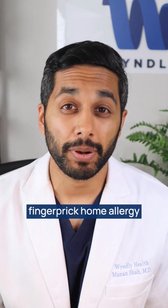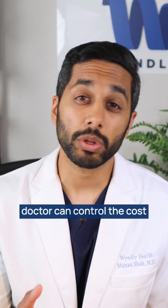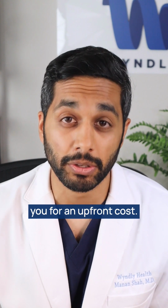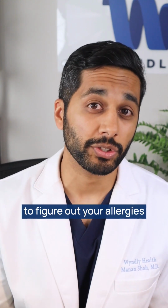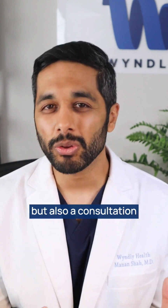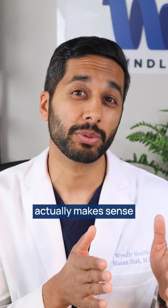And then there are finger prick home allergy tests, and those tend to be cheaper because your doctor can control the cost and can often sell them to you for an upfront cost. Ultimately, you want to work with a doctor you trust, and you want to try to figure out your allergies using both an allergy test, but also a consultation with a doctor to figure out if that test result actually makes sense with your allergy history.